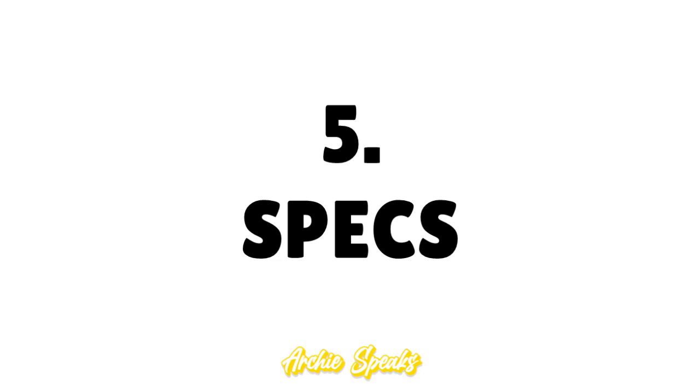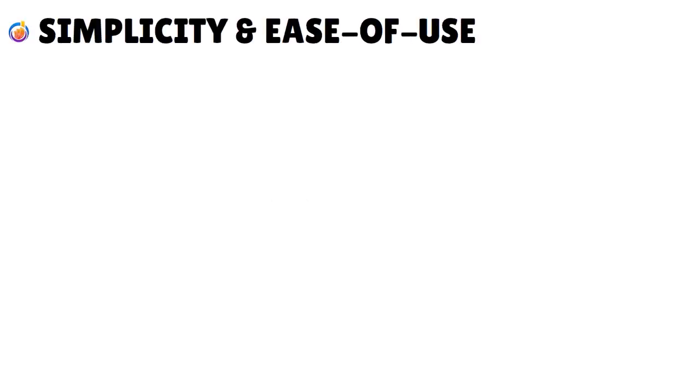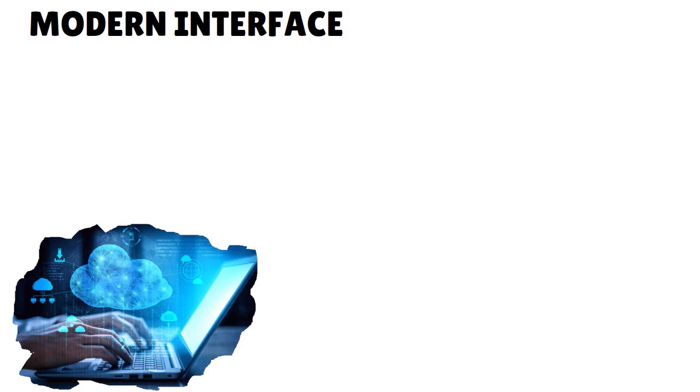Well, first of all, for us, we want to talk about simplicity and ease of use. Because Clio has grown to be the largest cloud-based practice management product by market share. And it's just because it's very easy to use. It has a modern interface and they're constantly improving things. Sometimes you have some legal software that's really outdated. It's just crazy. It's so crowded and outdated. So with Clio, the specs are great. Simplicity and ease of use.